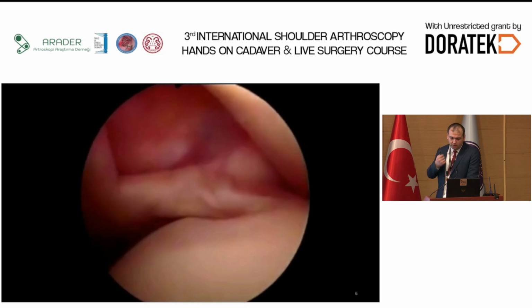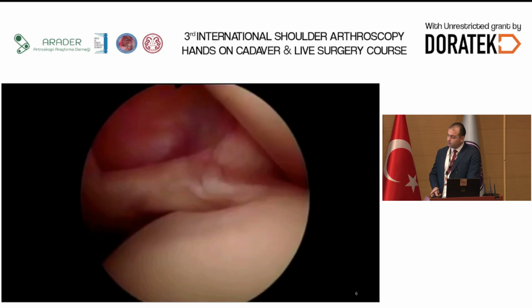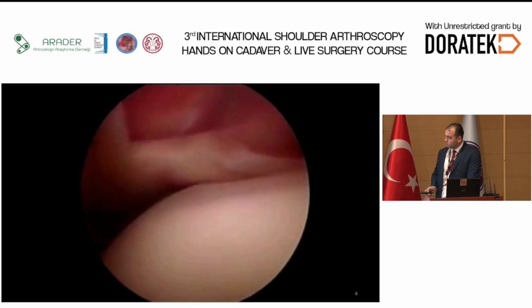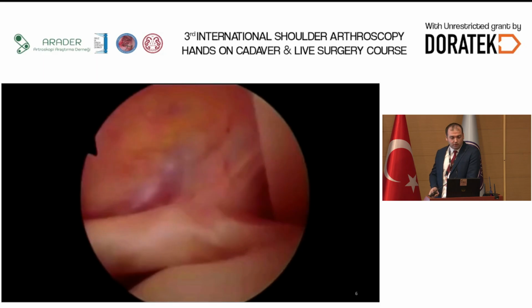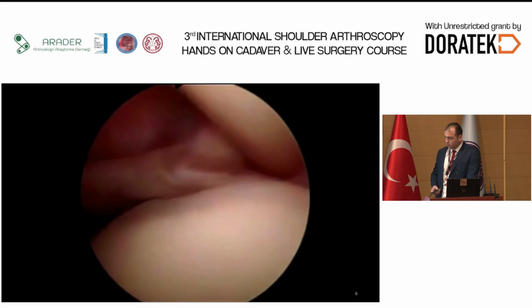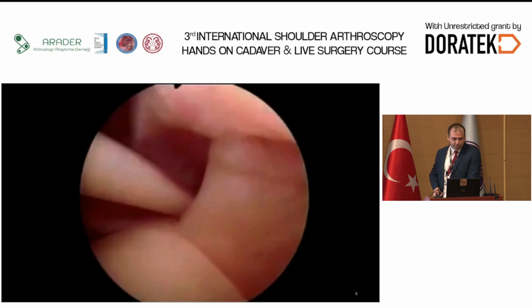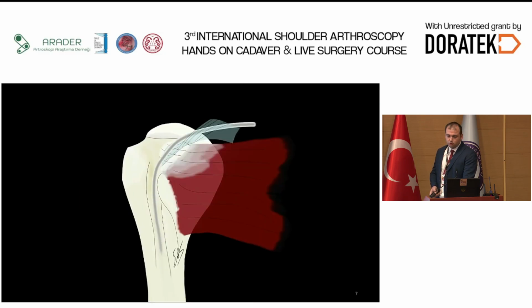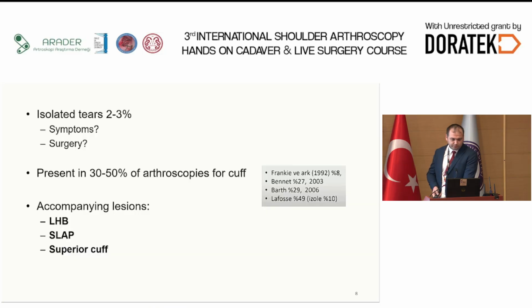The evaluation of the biceps tendon is very crucial. We should double check the subscapularis tendon in cases with biceps tendon problems, even if we don't see any problem of the subscapularis in preoperative imaging or physical examination. And this drawing is for demonstrating the intricate anatomy of these structures, supporting the location of the biceps in the groove. So with the torn subscapularis, we also see problems related with the biceps tendon, especially instability.